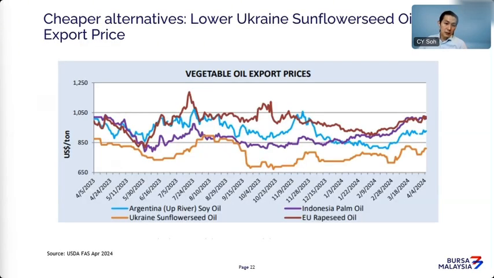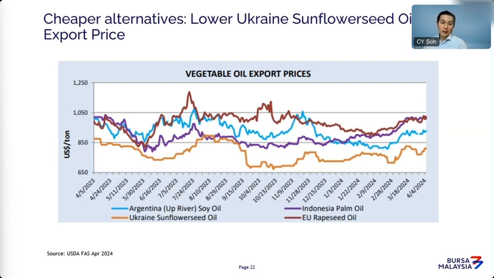Another supporting piece of evidence to look at is the lower Ukraine sunflower seed oil export price, which is quite in line with what I shared with you earlier. Globally, sunflower seed oil trade actually increased to a record high, raised on higher imports from India, Egypt, as well as the European Union, because Russia and Ukraine are the biggest producers of sunflower seed oil. The European Union nations are very near to Ukraine, so for them to import a cheaper oil, the total cost of getting sunflower seed oil would be way lower compared to getting soybean oil or even crude palm oil.